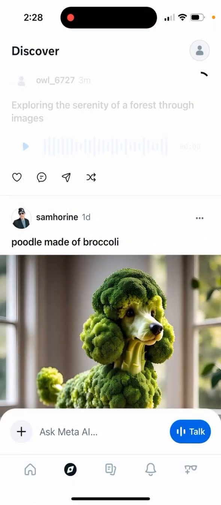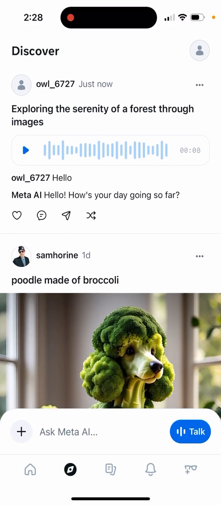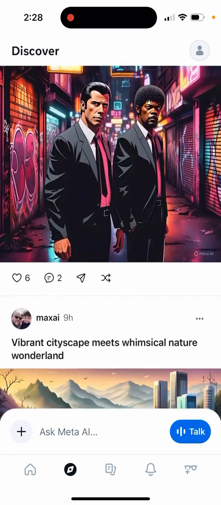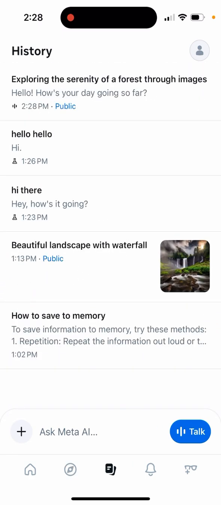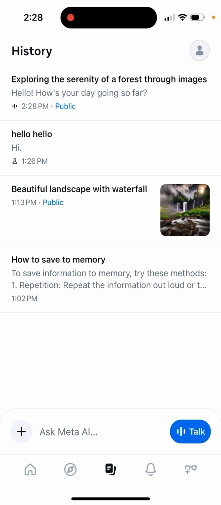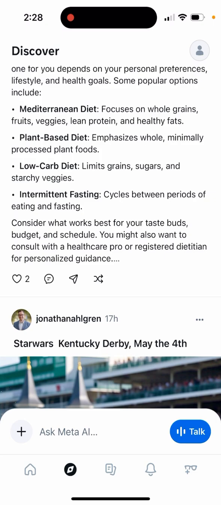It will be posted publicly in the feed, and that's the idea. And then basically you can see it in your history. You can also swipe to delete from your history, but you will also see that some prompts are private and some prompts are public. If it's public, it will appear in the discovery feed and it can be searchable, I guess. That's the main difference of this app, that there is a completely separate discover feature where you can see all of these images.